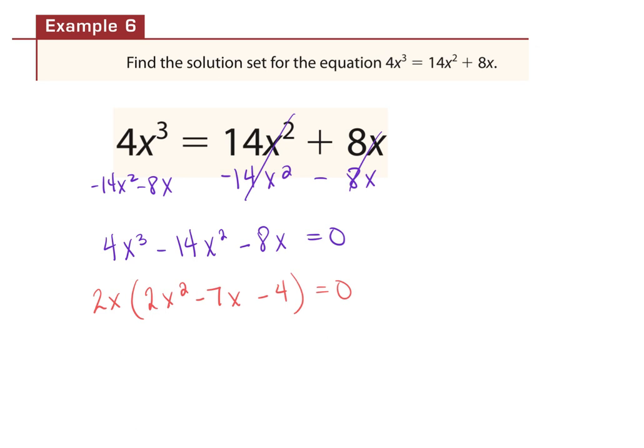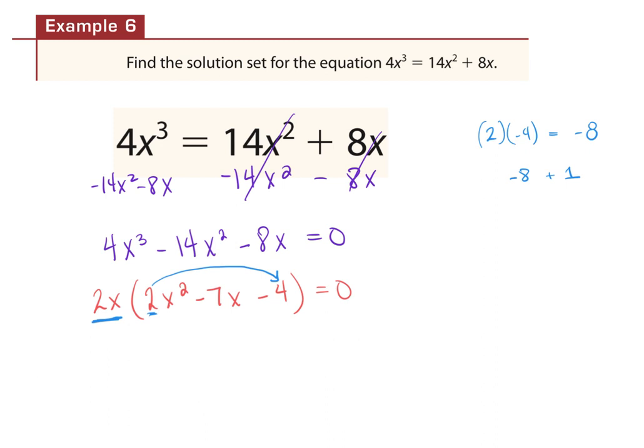All right? Now let's look at this guy. What do I do when I have a leading coefficient? Meaning, what do I do when I have something other than a 1 there? What's my method? Y'all remember? We're going to multiply across, remember? So 2 times negative 4 gives me what? Now I need factors of negative 8 that add up to negative 7. What are they? Yeah, so I'm going to say a negative 8 and a positive 1, right? Everybody agree with that? Negative 8 times positive 1 is negative 8. Negative 8 plus 1 is negative 7.